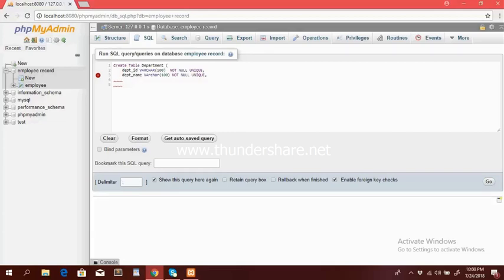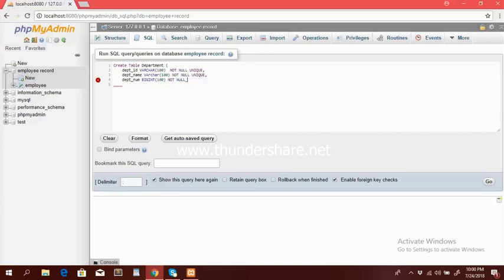Departments do have their own phone numbers, so let me just do it that way. And since phone numbers are numeric digits, I'm going to take big integer for that. It is going to be not null. Not null works exactly like the forms that you fill for any kind of application, where you find there are some mandatory fields which you cannot skip, right?